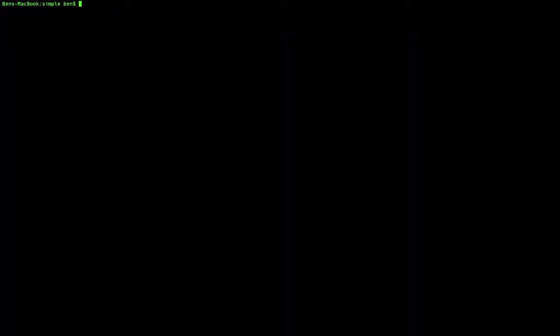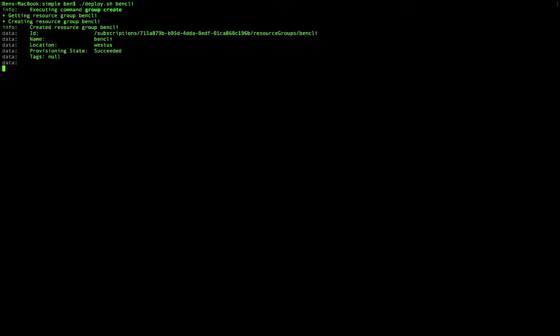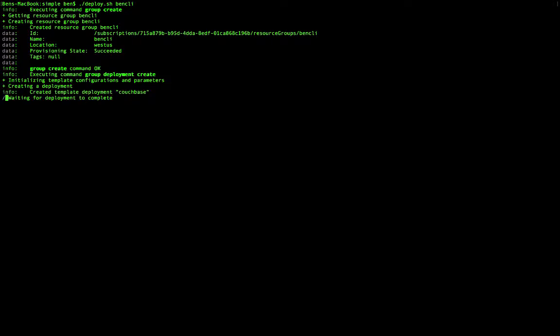Okay, so let's do a deployment, and this part is great. In order to deploy, I type deploy.sh and then the name of the resource group I want to create. I'm going to call it Ben CLI. I hit enter. That's it. At this point, it's submitting it up to Azure and deploying our cluster, and it'll take a few minutes to run and finally print an output for where we can go view the cluster when it's all done. That is literally it. So I'm going to pause the recording while this runs, and then we'll resume and take a look at the deployed cluster when it's all done.